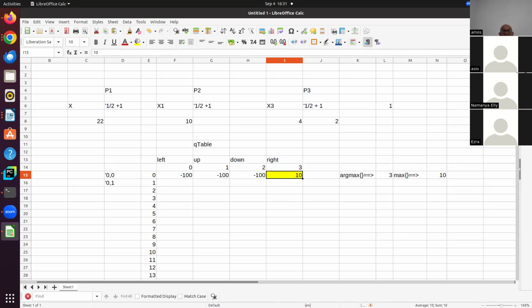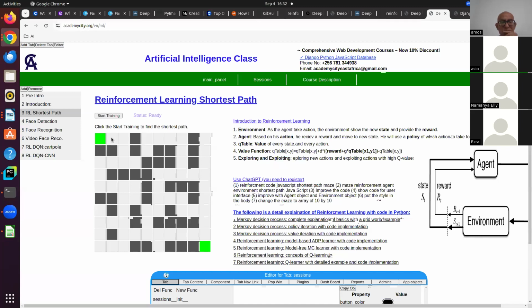Okay? And that also means to which cell am I going? So this one might take me to this one, which is the 0, 1. Here I would have to know the value of the next step I should go. So let's do that one more time. I'm now at this point. Which ways can I go? I can go up, I can go down, left. I won't go back because I'm going to the beginning. There's no point. Or going down. I might go left by mistake. Nothing has to stop me.